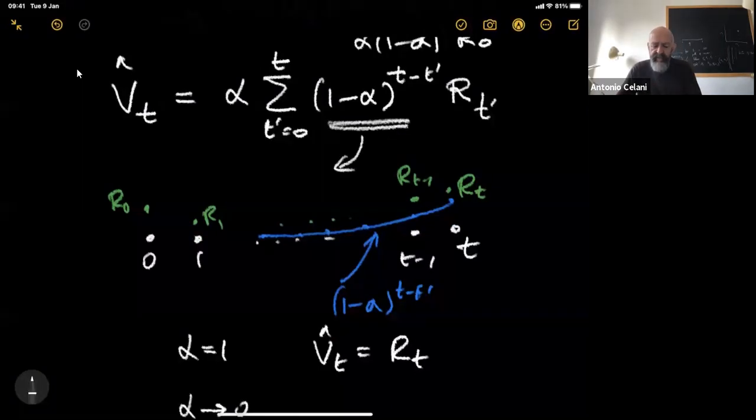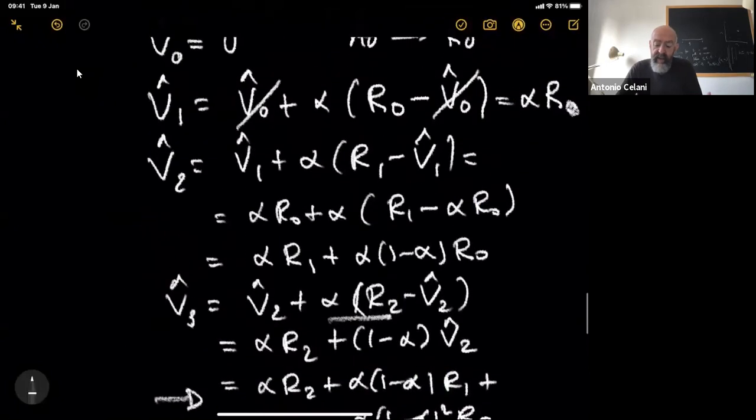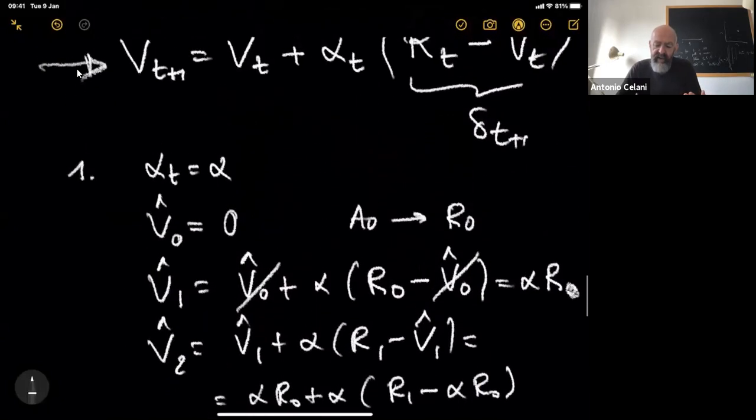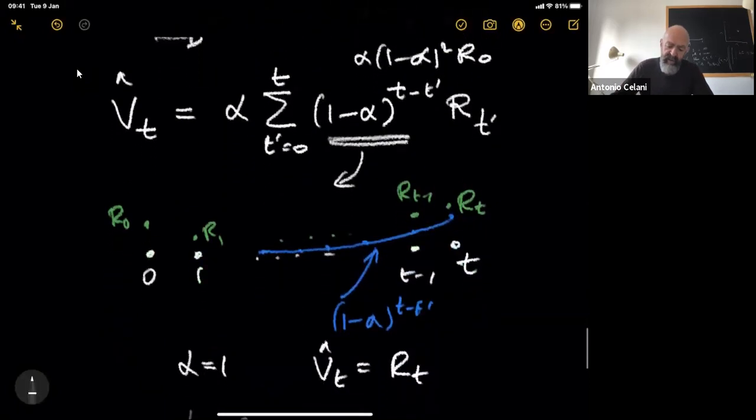Okay, so in a nutshell, what temporal difference with constant alpha is doing in this very simple setting, it's computing a running average of the rewards. So as they come, you have this running average with some exponentially fading memory in the past, and then you just keep on keeping track of this. So as such, it stays around the mean. You can actually prove that the average value of these estimates is the true function, which is a nice exercise.